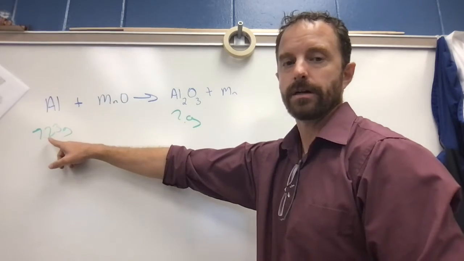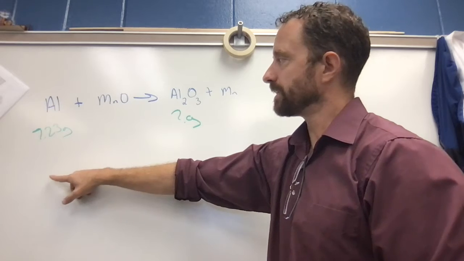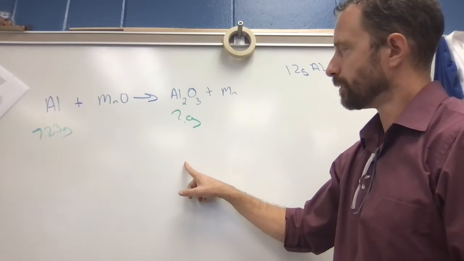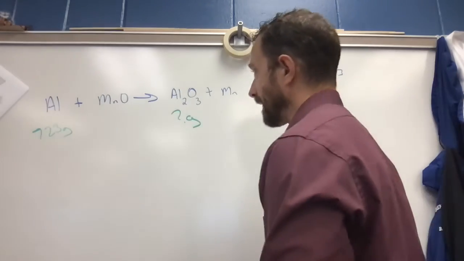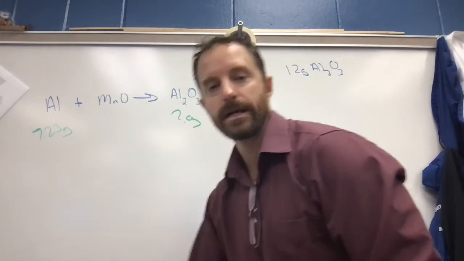All right, that's too much talking. So my steps are, I'm going to go from grams to moles of my aluminum, then a mole bridge, moles of aluminum to moles of aluminum oxide, and then a molar mass, moles of aluminum oxide back to grams of aluminum oxide. Because this equation, when I balance it, is a mole balance equation, not a mass balance equation, right?